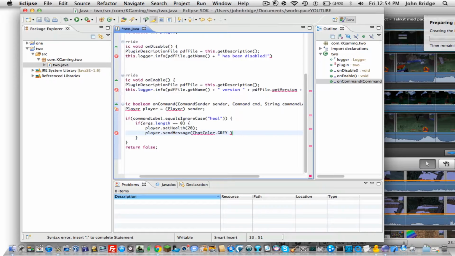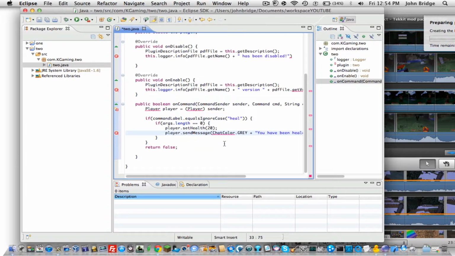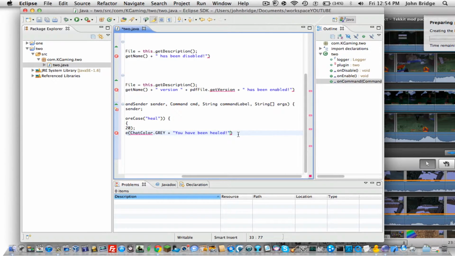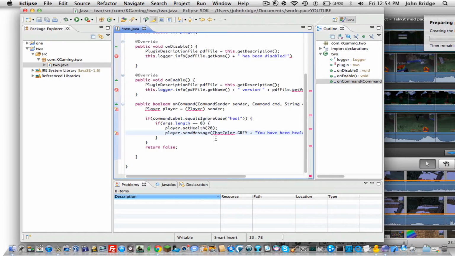Dot gray plus, and then you have been healed. And you can do whatever you want there. You are now at full health, whatever. And then you're gonna need that to signify the end of the line.